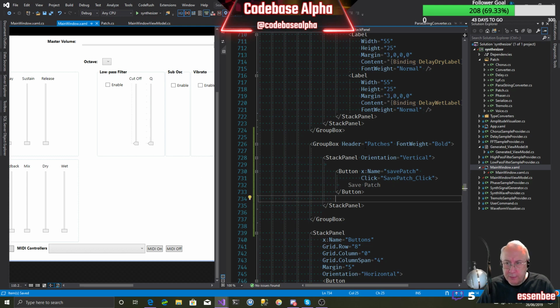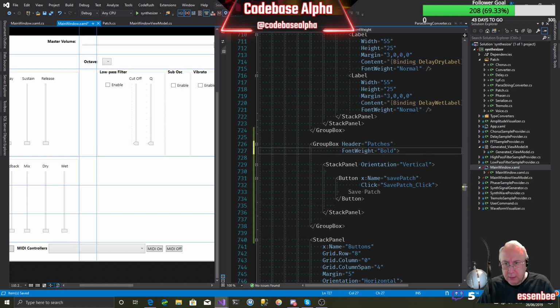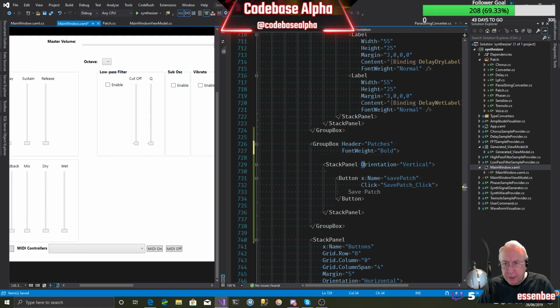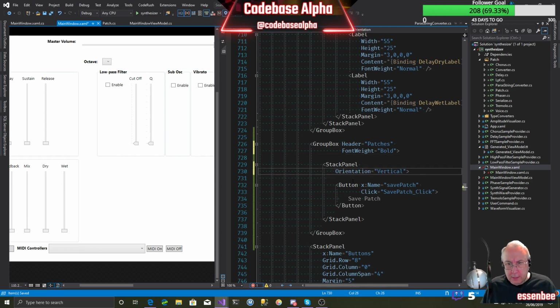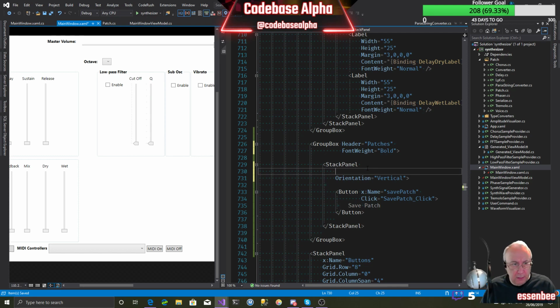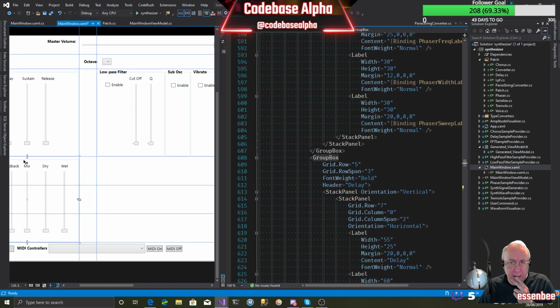So we need to locate this stack panel, don't we? So the stack panel is going to be here. Let's go and see what I did here. So I set the group. Okay.